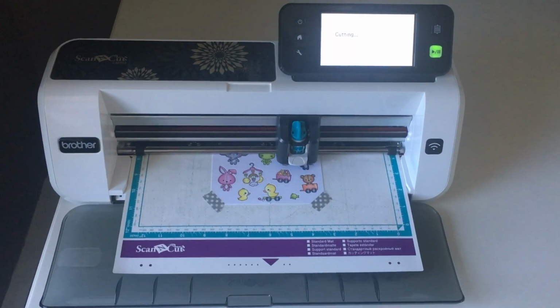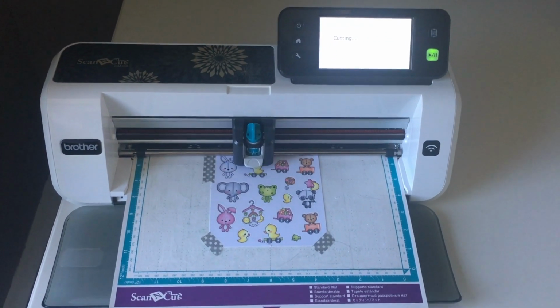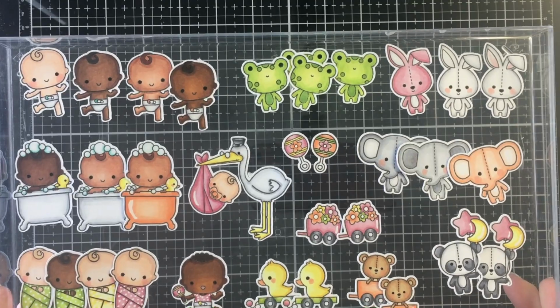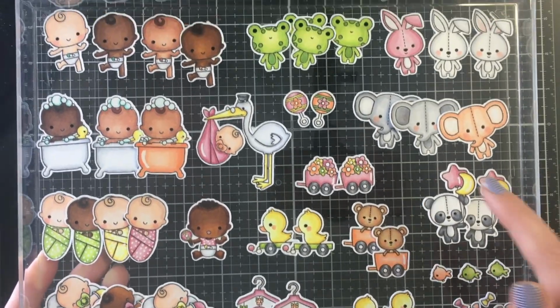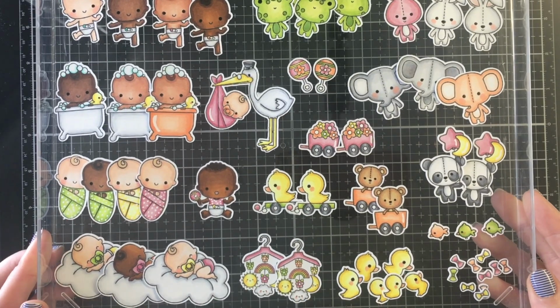So here's a look at my brother's Scan and Cut doing all the magic of cutting for me, so I don't have to fussy cut out those images. And here's what I have to work with. Obviously way more than I needed for these cards today, but if you do stick to the end, I will show you an additional 3 cards that I made using up some of these extra images.